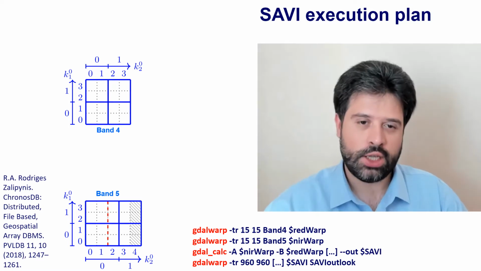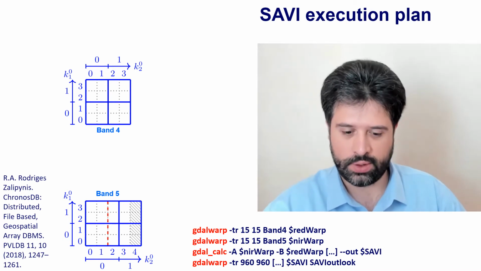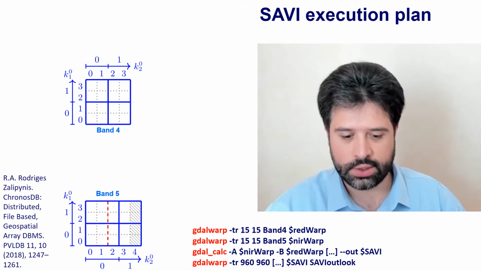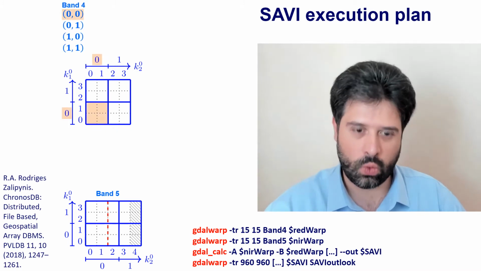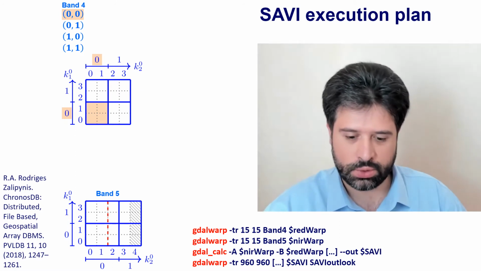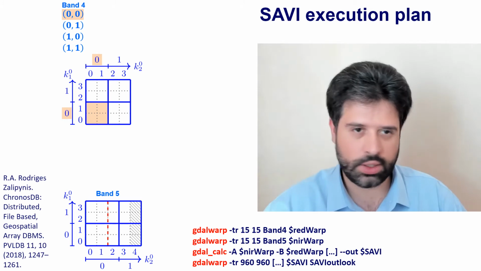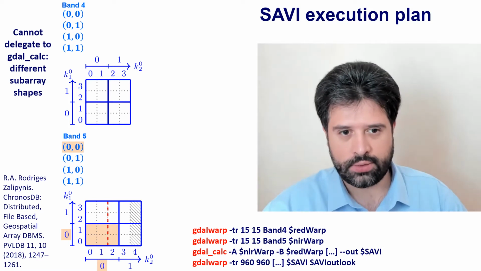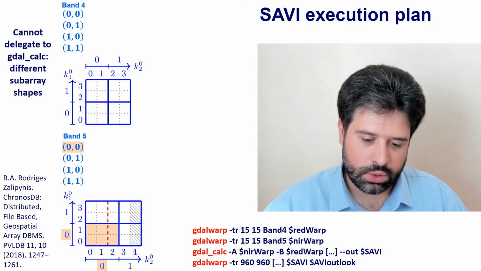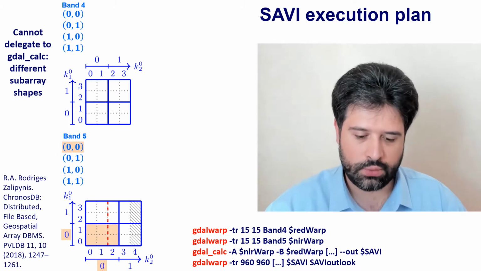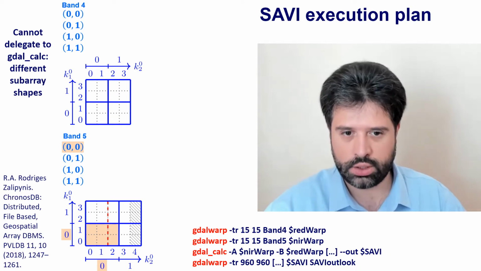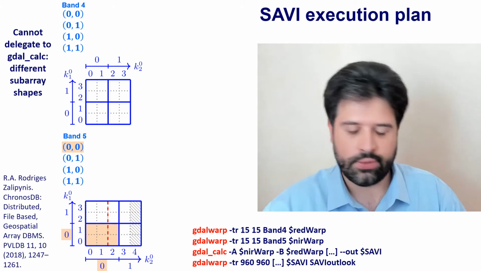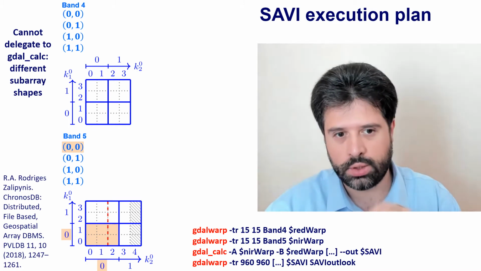As input, we will take two tiny arrays, band 4 and band 5. Each of them has 4 subarrays separated by thick blue lines. This is the list of keys for subarrays of band 4. The key numbered 00 refers to the highlighted subarray of 2 by 2 cells. This is the list of keys for the array called band 5. The key numbered 00 refers to the highlighted subarray of 2 by 3 cells, not 2 by 2 cells. Although the key sets for both input arrays are identical, the shapes of some of their subarrays do not coincide.